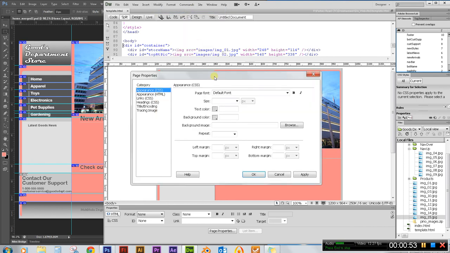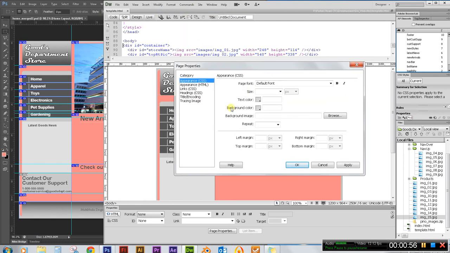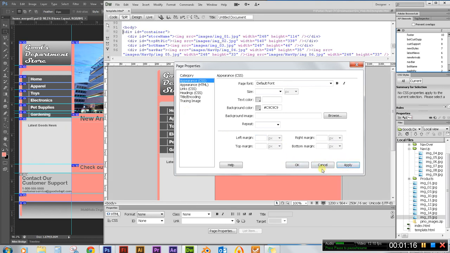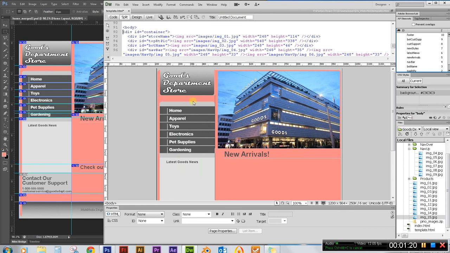So let's go ahead and select on that, and now it has a background color option, and I'm going to click in this little box, and that's going to open up a color picker, and then I'm going to go over and match that color that is for the background fringe there. I'm going to click on Apply and then OK. And now let's go ahead and save this, and let's see what it looks like in the web browser. So I'm going to press F12, and if your F12 does not work, see me and I'll show you how to get it set up to work.